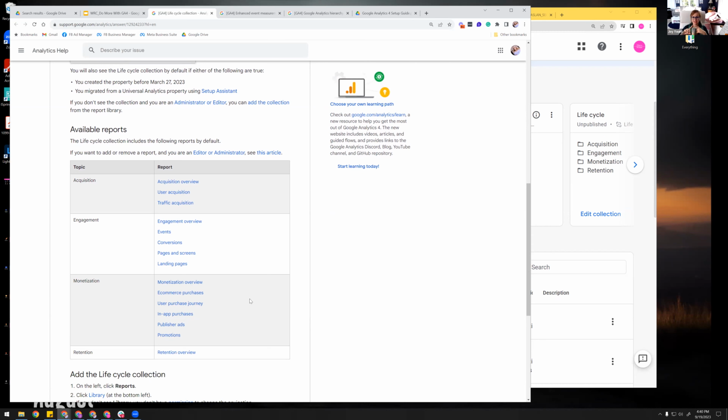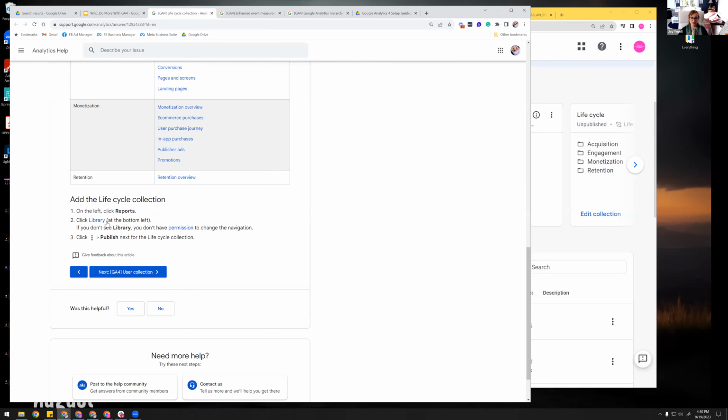Okay, so if you look at what we've got in front of us, it's acquisition. So obviously we're going to look at user and traffic acquisition, because those are things we almost always look at. Engagement, monetization. So that's where it gets a little tricky. Like if you're not monetizing on your website, it may not be worth it. And then retention, which is actually important, right? Like you want to know the fall off rate of people on your website.